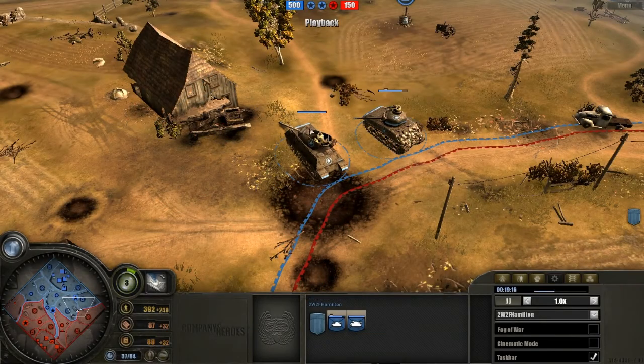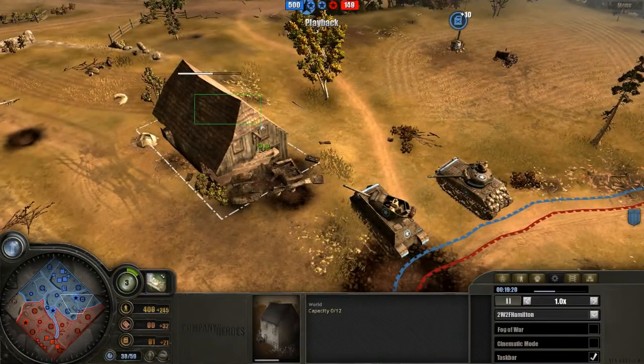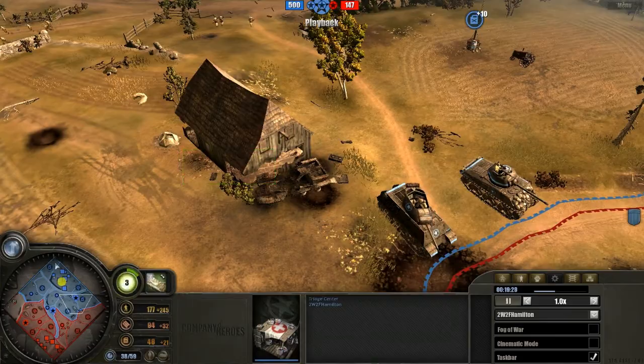So yeah, right now just a stalemate. Took out his Stug, 1 Stug. What is he firing on? Is he taking care of that building? He's firing onto the building there. I guess he doesn't want it there for, I don't know, doesn't want him to hide behind it or something.